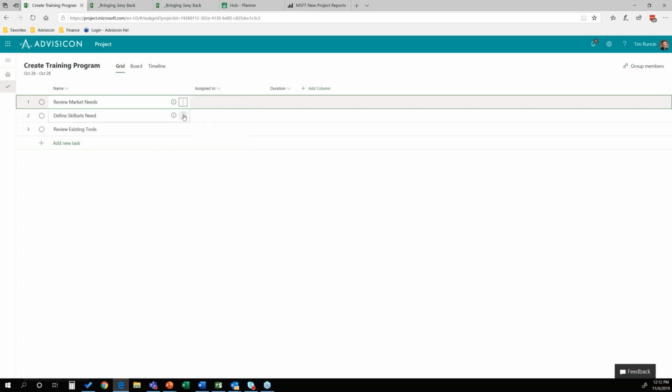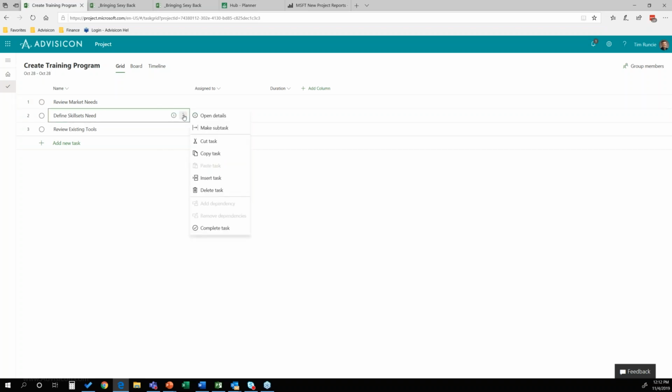But our ability to come in between row 1 and row 2, oh, look, it knows that row 2 can become a subtask. And so I can kind of promote or demote these. Now, I haven't built a team yet. I didn't go in and draw from a global resource pool. So if I want to create a resource pool, I might want to start reaching out to some folks here.